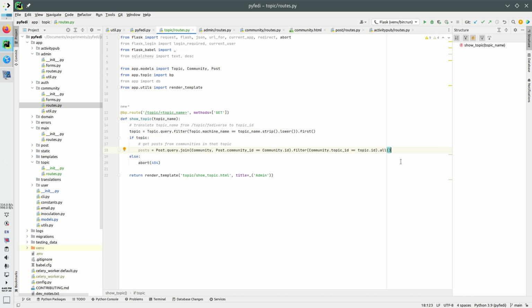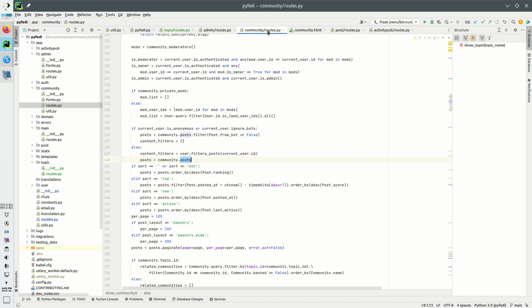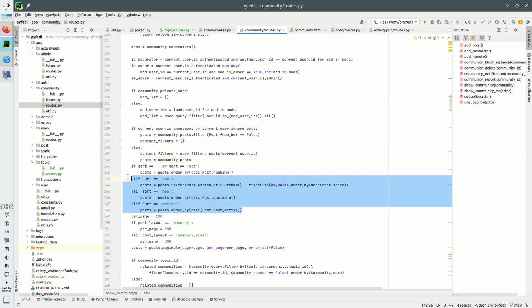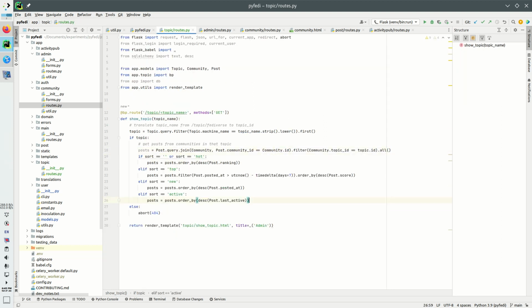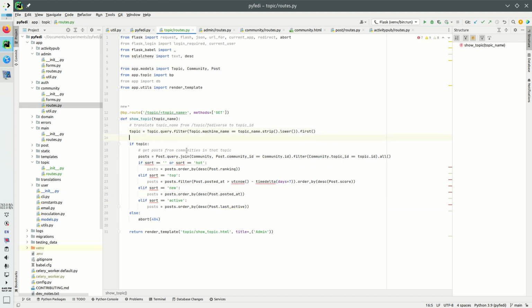All right, so we've got our posts. We will want to order them a little bit. Let's have that. So sort will be used for choosing between hot, top, new, and active, that kind of thing. So for now, let's just set it to a default value.